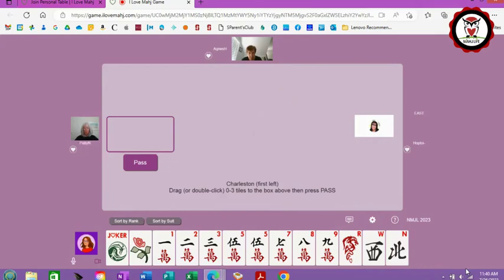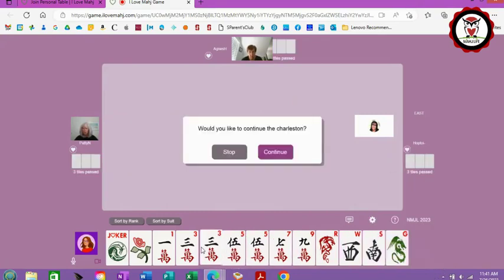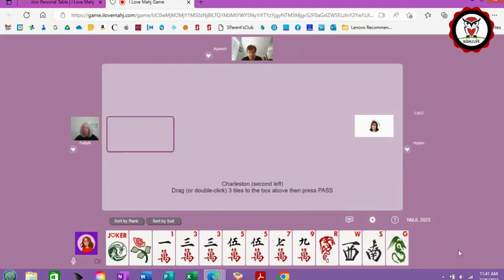I have a set of tiles here if you're looking at my hand, and I guess I have to start making some decisions. I think what I want to do here, because I really like having that and that, but I want the flexibility, I'm going to stick to the flexibility in the odd numbers there. And we'll see if I can pair up any of those middle odds for that odd hand that has the dragons. And I did. So I'm going to hope to continue on the Charleston, and I will hit that button there.